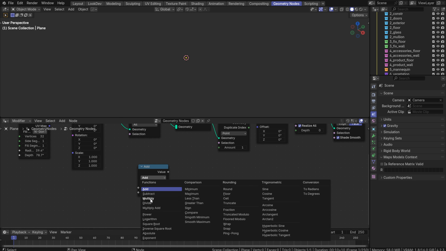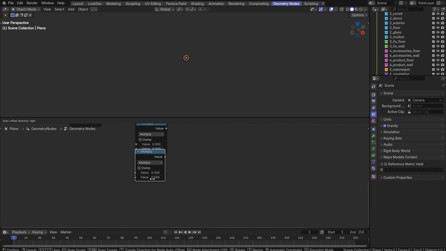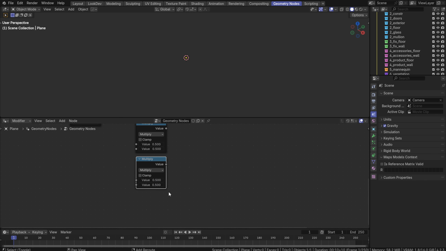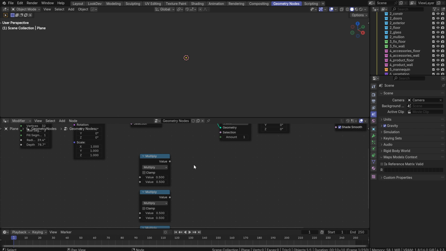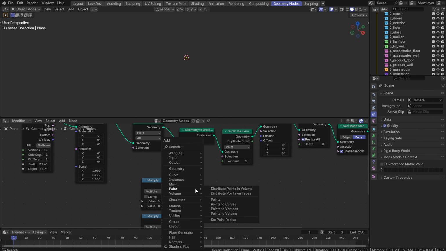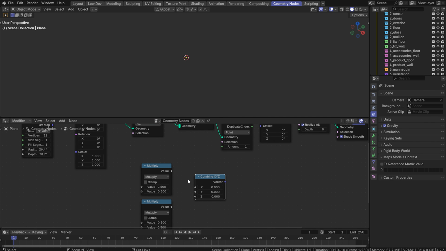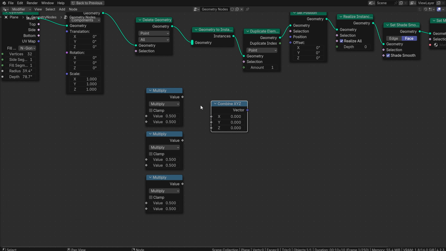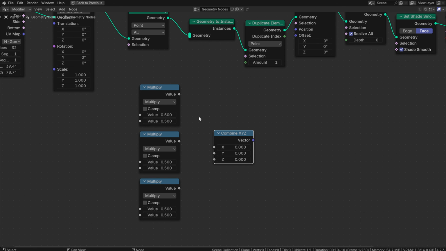All right, so we're going to set this to multiply, and then we're going to duplicate this 3 times. So duplicate it once, and then press Shift R to just repeat that last action. And then a combine XYZ, and then I'm going to press Control and space in this area just to enlarge it. And we're going to connect all these up. So XYZ, right?